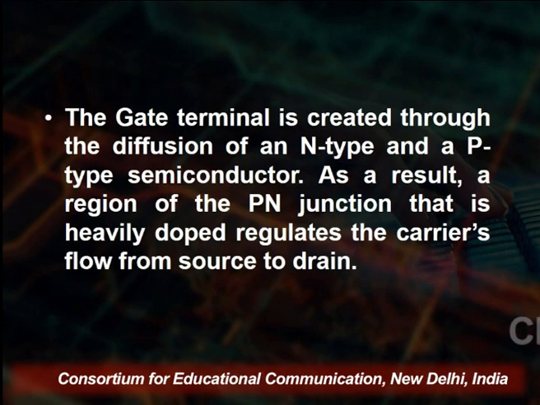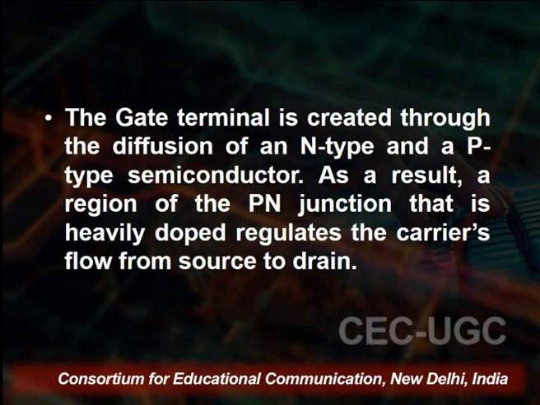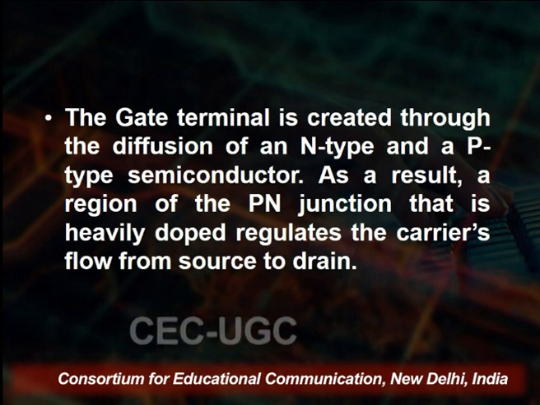The gate terminal is created through the diffusion of an N-type and P-type semiconductor. On the basis of that, we define it as an N-type FET or a P-type FET. As a result, the heavily doped region of the PN junction regulates the carrier flow from the source to drain. So the gate maintains the flow of carriers from source to drain.